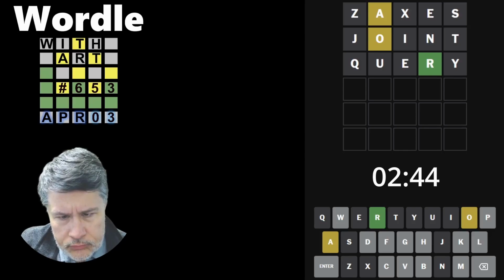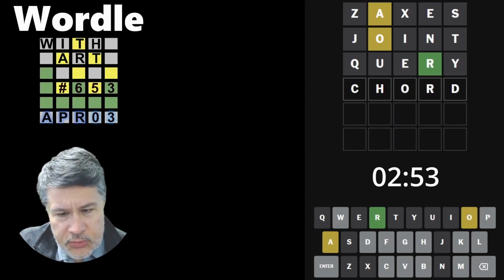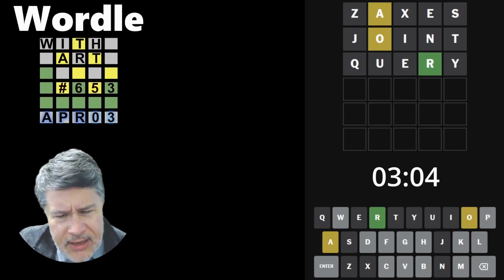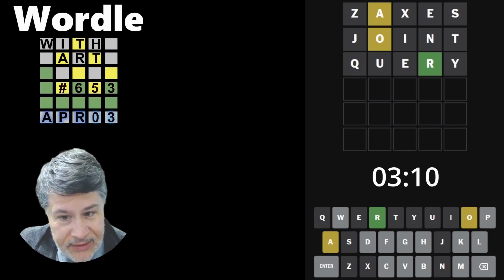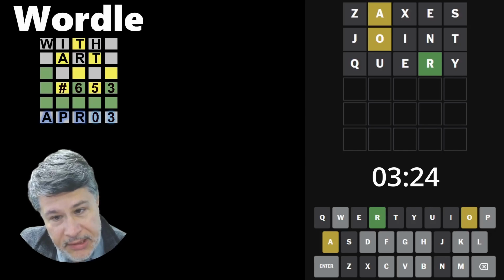So, what else could we do here? So, chord almost works. We've had it, of course. Just trying to find some patterns here that make sense. All right, let's see about this. So where do those A and O go? Because I feel like the R can end in a lot. It can end in D. It could kind of end in F. It could end in K. It could end in probably not C. It could end in M. Yeah, it ends in too many things. Could even end in P.